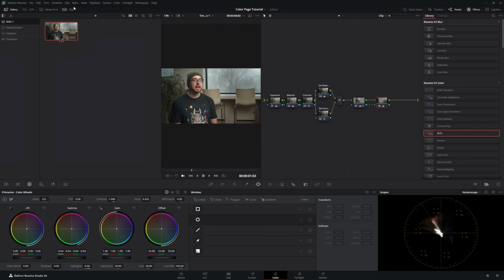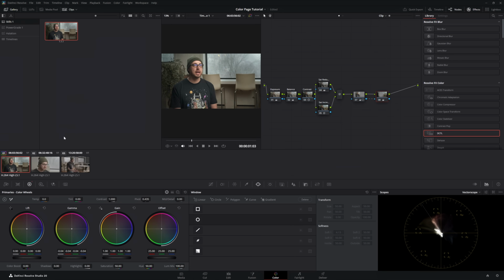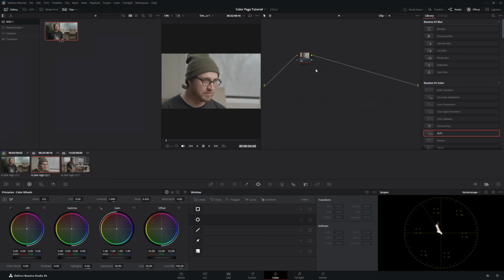So now let's bring our clips up, and let's just go to our next camera over here, which doesn't have anything on it. Let's say we wanted to apply that same node graph from what we did on the first one. There's a couple ways we can do that. If we had it as a still, we can right click this and apply grade, and that applies the same nodes that we just had. Another way we can do that is if we right click on the clip that has the grades on it, we can right click and select apply grade from there. That'll basically do the same thing.